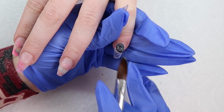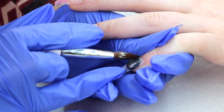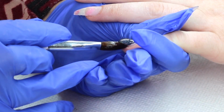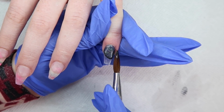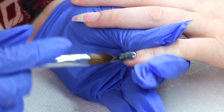So I already prepped her nails, and to do that I filed off all her old stuff and prepped and primed and applied a thin layer of clear acrylic over top of all her nails. So I'm starting here with the pinky, and I'm just using this really, really sparkly, almost black, holographic glitter all over the whole nail. The brush I'm using here is Ugly Duckling number 10 brush.